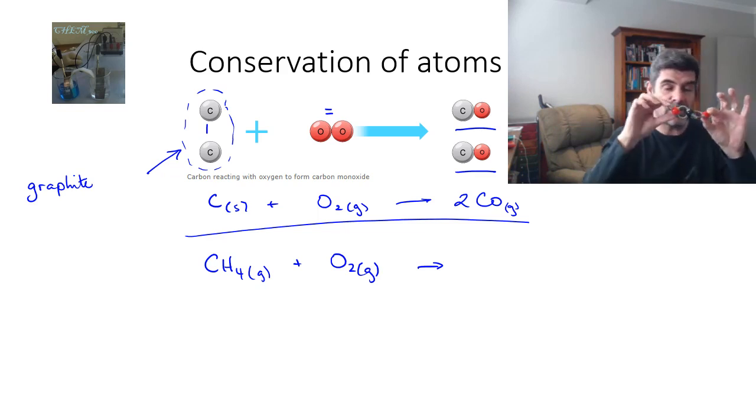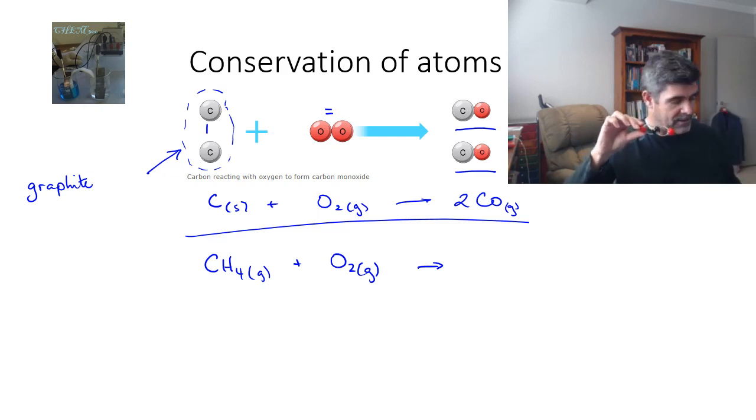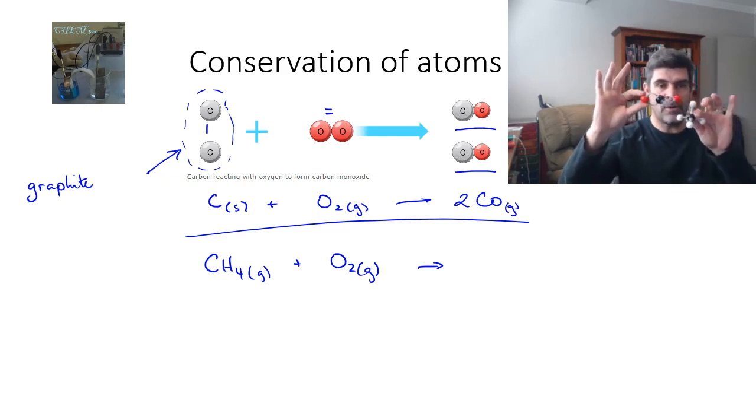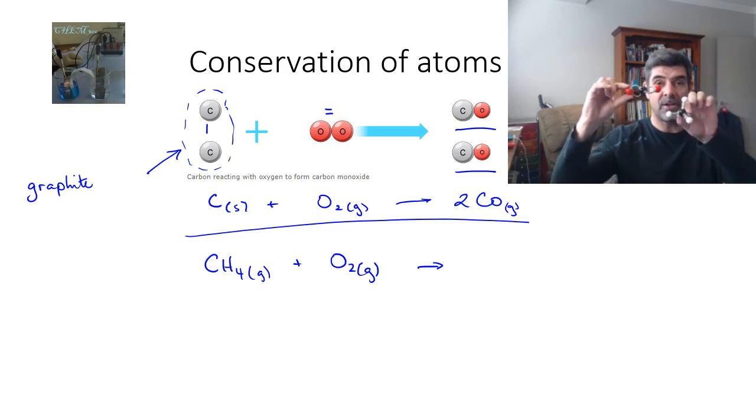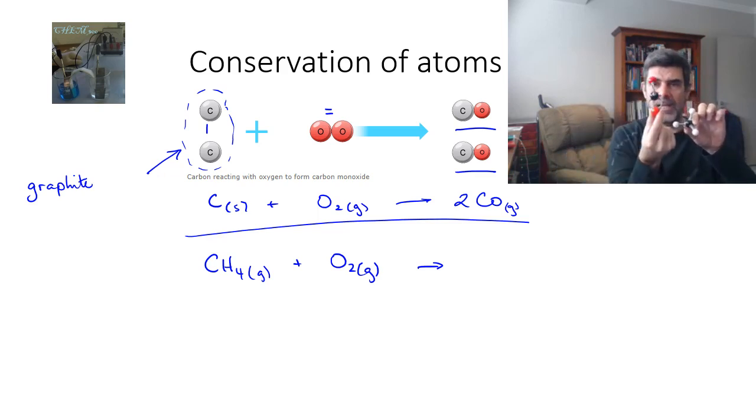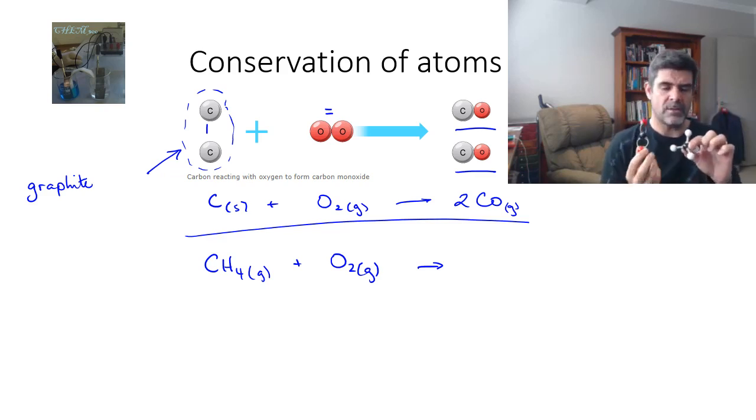And of course, the first thing that you should notice is that if I've started with this and this, then this can't be the only product. The key here, of course, is that there are hydrogens involved in the construction of methane and carbon dioxide has no hydrogens. So one of the things that you want to start trying to do is seeing if you can predict the sorts of products that are likely to be formed based on any information that you are given or already do know.